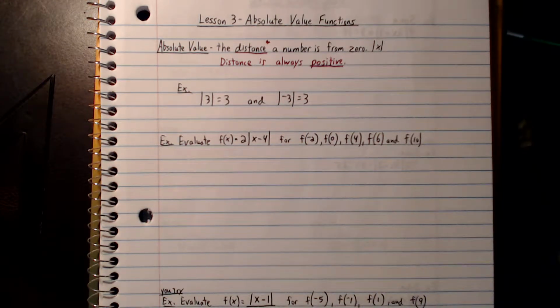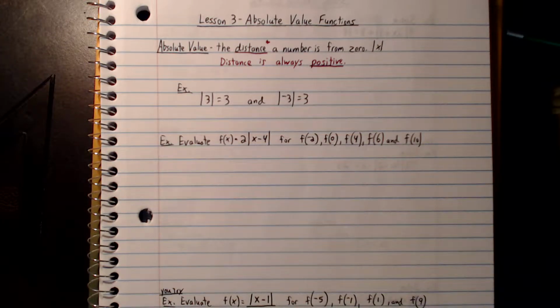So basically, and be cautious with this, but basically, if you have a negative value inside of the absolute values, when it comes out, it should become positive. Now, other things might happen to it after that, but anything that's inside of an absolute value that's negative will come out of that as a positive.